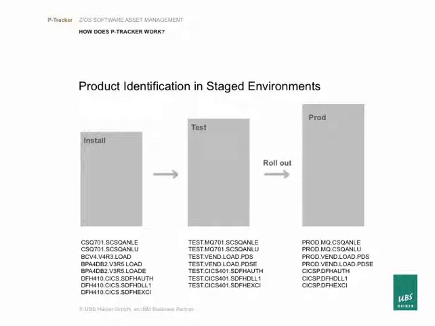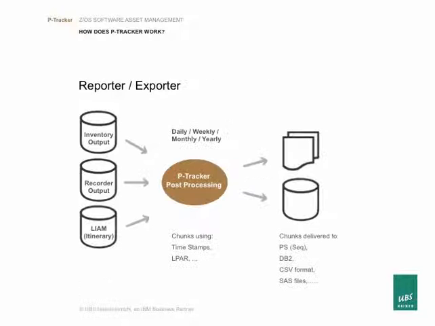On a side note, sometimes there is the question, how can PTracker's identifier detect the libraries and the applications, although the CSI files or SMP files are only available in the installation area, not under test or production? The answer is, PTracker has a duplicate detection. It can recognize that the same library under a different name in another system is the same, because of this duplicate detection.